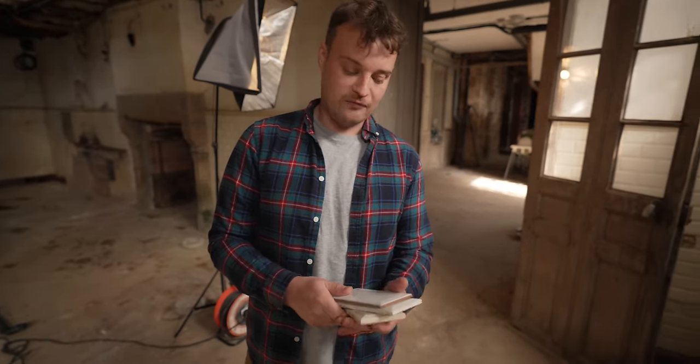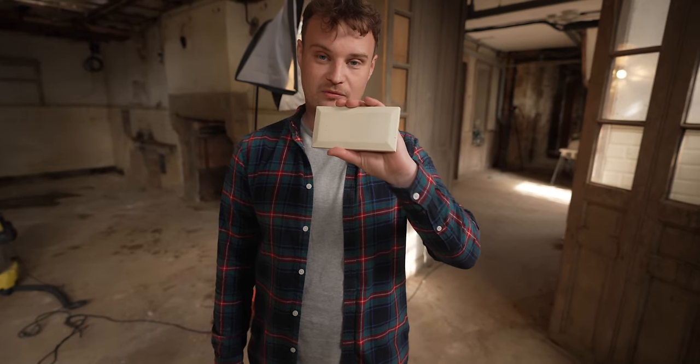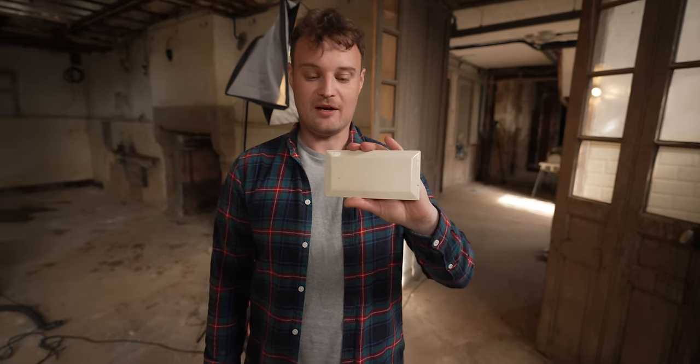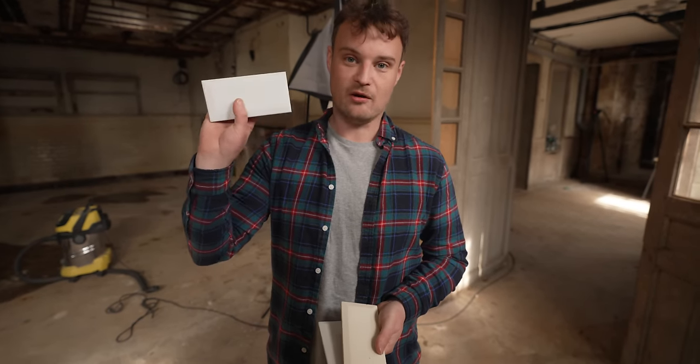See, we've got a problem in this kitchen, and that is that a lot of the tiles have fallen off, dropped off, smashed, and they've been discarded. We do have a few. This is one of the original turn of the century metro tiles. Now the problem we're having in finding new ones is that this is a modern tile, a European one.